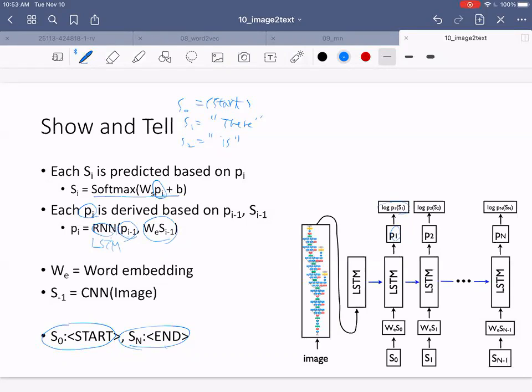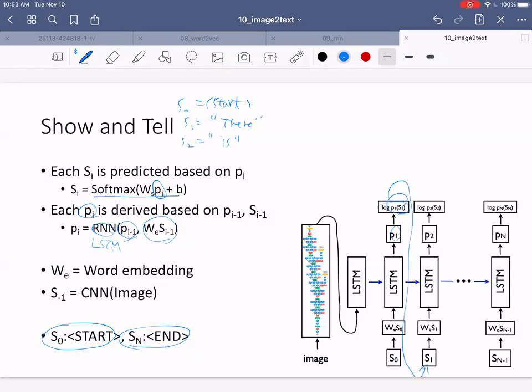Actually, I'm sorry about this. This should be the previous word, because this is auto-regressive language modeling: you're generating based on your previous output. What you predicted is fed into the next step.